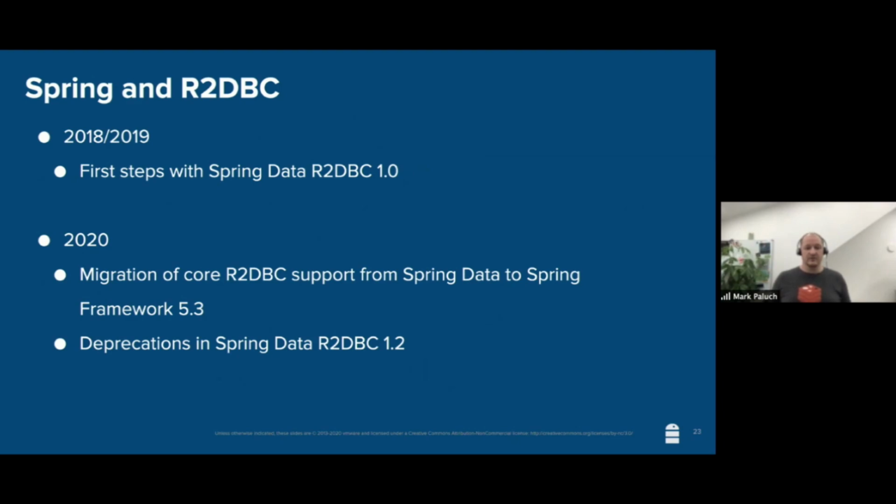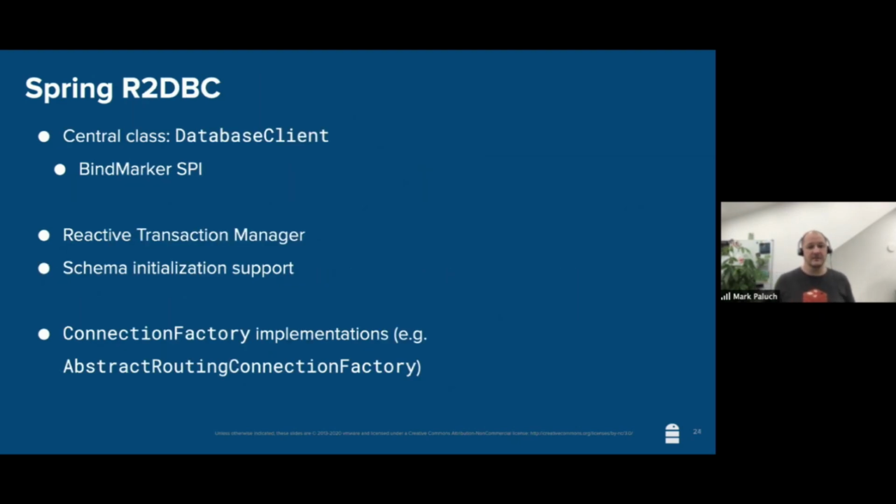And this means that we will see also a lot of deprecations in Spring Data R2DBC 1.2. And those deprecations touch all these places that went into Spring Framework Core. It doesn't mean that we abandon all of these facilities. It just means that when you are using Spring R2DBC and Spring Data R2DBC, you should rather use all the Spring Framework provided classes. And talking of which, let's see what Spring R2DBC provides.